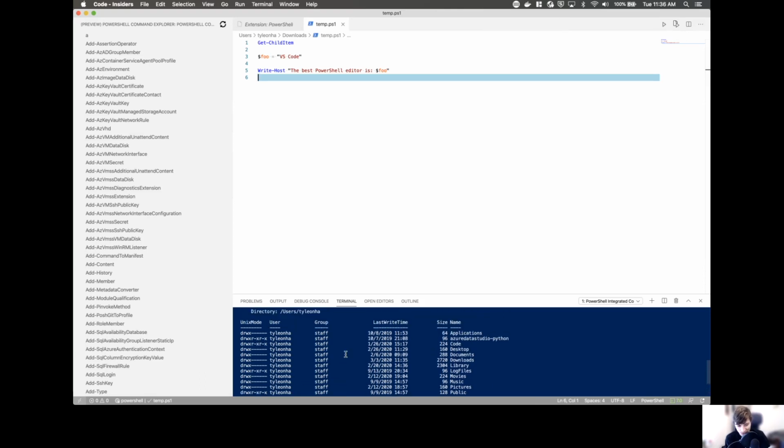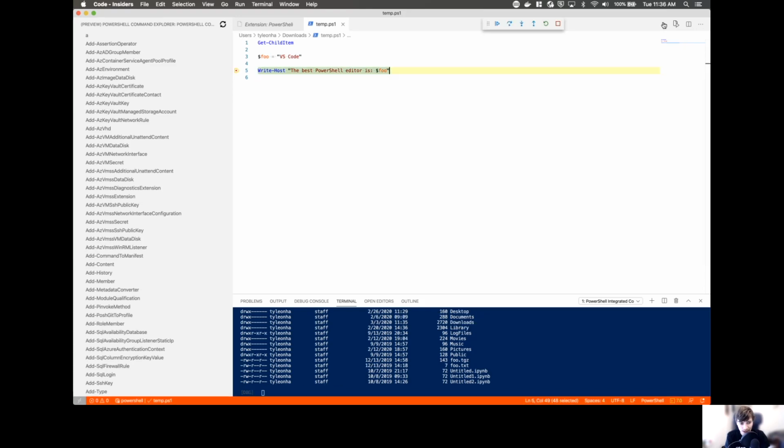And you see that it ran my GCI, my Get-ChildItem, and then also added the best PowerShell editor is in fact VSCode. And so now that I can run this whole file, I can also place some breakpoints here. So let me put a breakpoint right here. I just clicked in this. And now when I hit play, it's actually going to stop right there on that line.